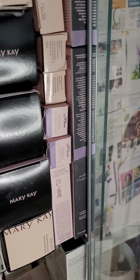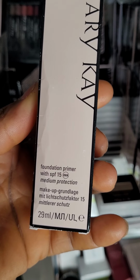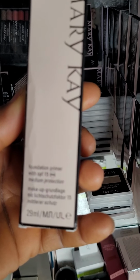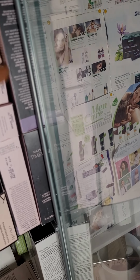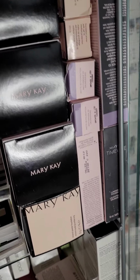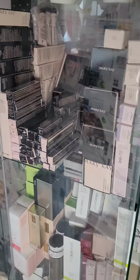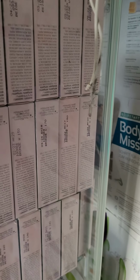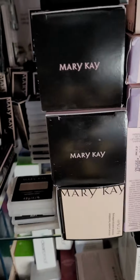First of all, primer. This is a foundation primer with SPF 15 Perfection. See it? Then foundation, we have it everywhere. These are my mineral powder. Let me show it at the back so that you can see it. You see it? All these are foundation. Any kind of color you need. Whether you are black or fair, I have them all.